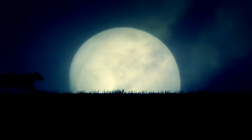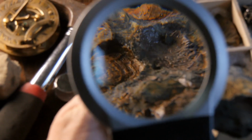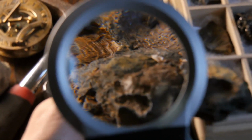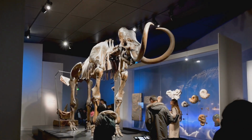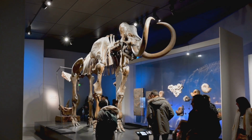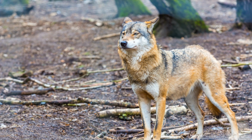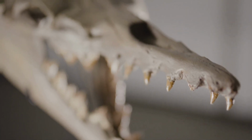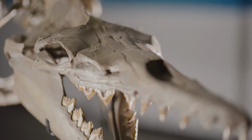The dire wolf's story, a tale etched in ancient bones and frozen landscapes, continues to surprise us, revealing new insights with each discovery, challenging our preconceived notions about these magnificent creatures. From its unique DNA, a blueprint of a bygone era, to its rich fossil record at Brea, a treasure trove of paleontological wonders, its ancient lineage, separate from gray wolves, a distinct branch on the tree of life, rewrites our understanding of canine evolution, forcing us to reconsider the relationships between species.